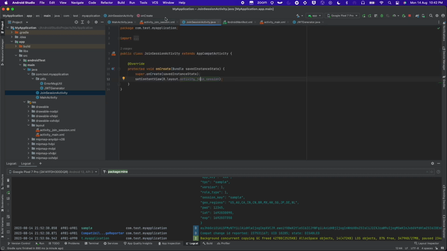We will get all the details, and then there's a create button which will help us in creating or joining a session. If the session already exists, we will join the session, else create.